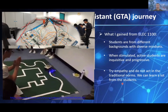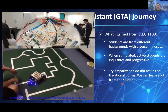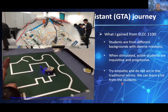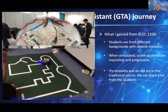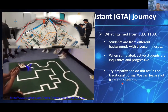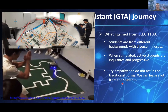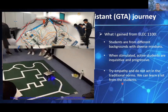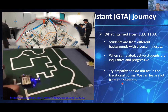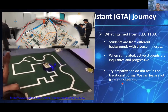Students may even figure out some optimized solutions beyond our plans. Since students' backgrounds are quite different, we GTAs should have a patient and open mind — we are here to help them rather than judge them. I also learned a lot from being a GTA for this fantastic course, as it deepened not only my understanding of basic EE knowledge at a teaching level, but also enhanced my presentation and critical thinking capabilities, which are beneficial to my research as well.